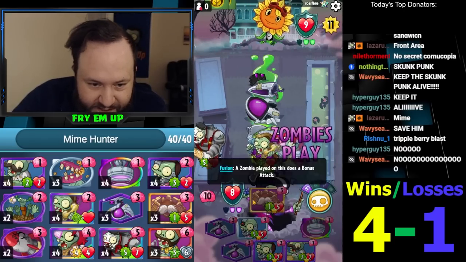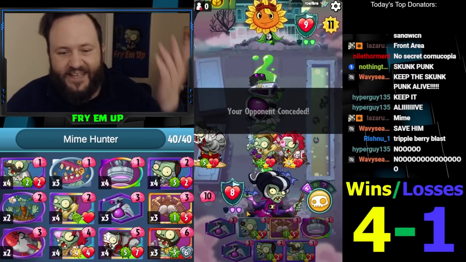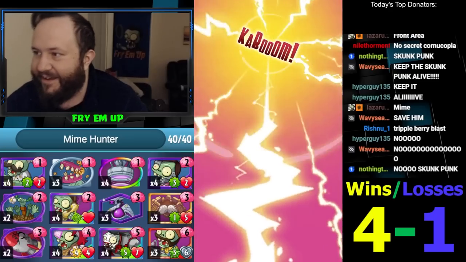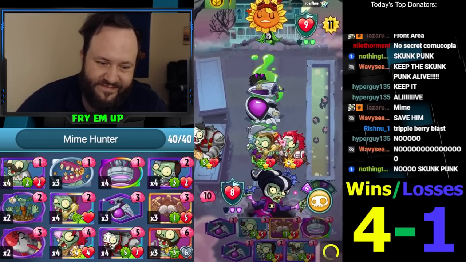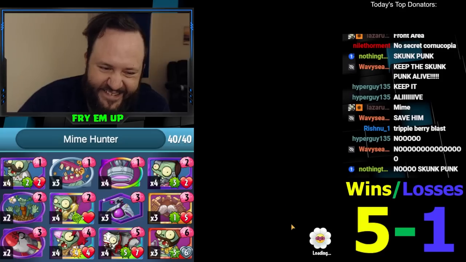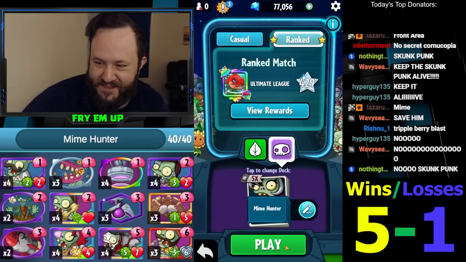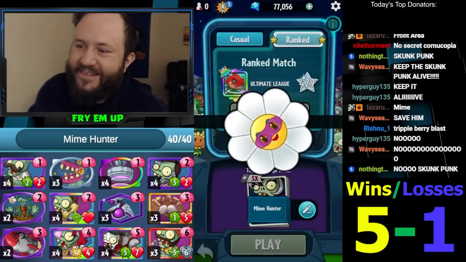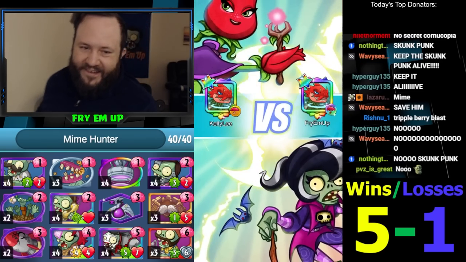And that'll do it, guys. Mustache plus 5 damage, plus 5 from the guard with guaranteed lethal. Heck yeah! People are mad I didn't keep the skunk punk alive. Yes! So we're 5-1.